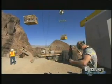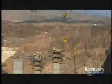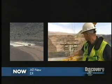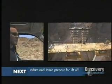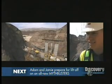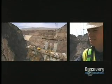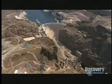Two years into a 4-year project, the bridge is running seriously behind schedule. The man struggling to bring the project in on time and budget is team leader Dave Zanatel. The endeavor in perfect conditions is one of a kind, one with many firsts in terms of construction, in terms of design, in terms of its overall magnitude.